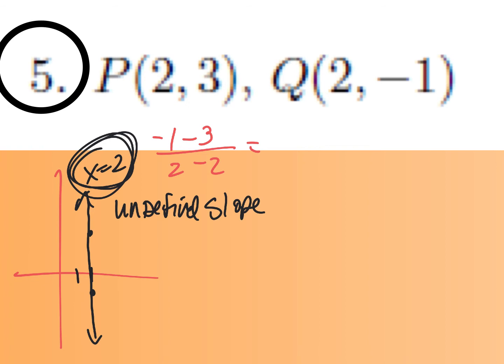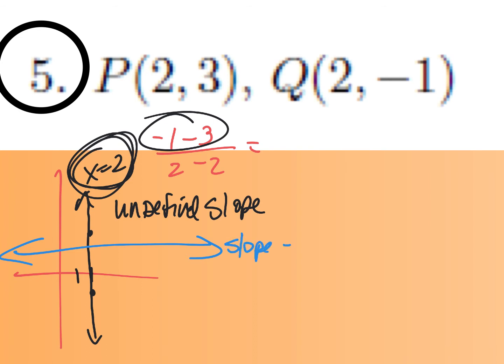What if I had subtracted on the top and I'd gotten 0 on the top? Well, then your line goes like this. And how steep is that? If you were skiing on it, you wouldn't move. It's flat. Yes. Yeah, slope of 0. So the slope equals 0 if they're flat.